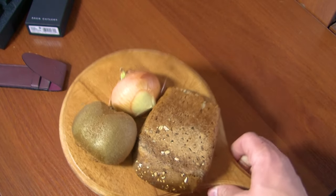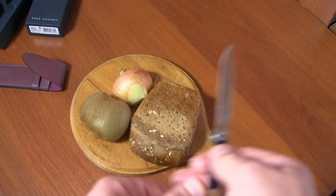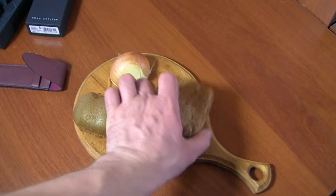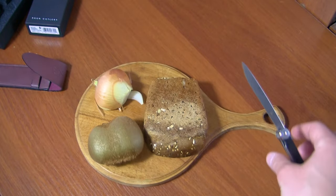What do we have today? Today we have a kiwi, an onion, and some bread. Let's start with the onion, shall we?